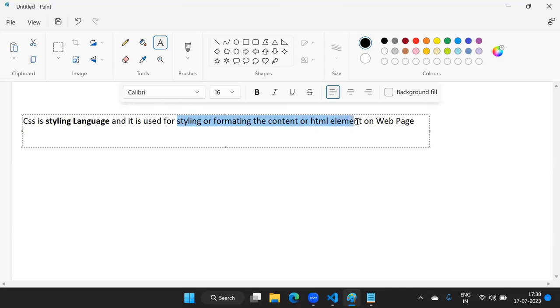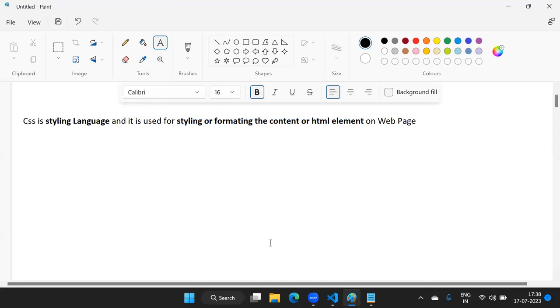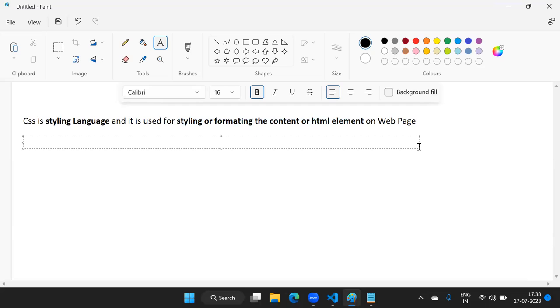Now tell me, what is CSS providing to us so that we can style or format the content? Yes, CSS is providing us something called properties, a set of properties.